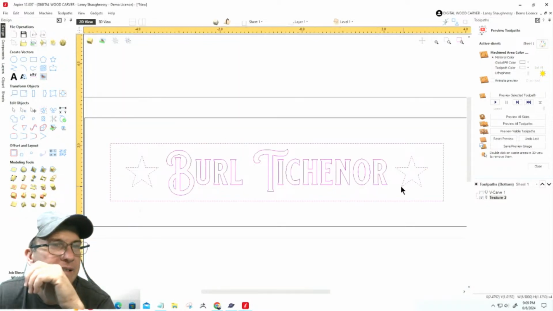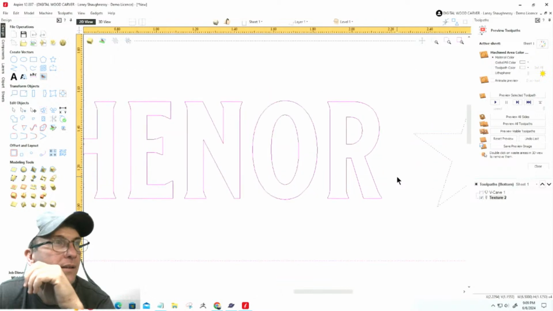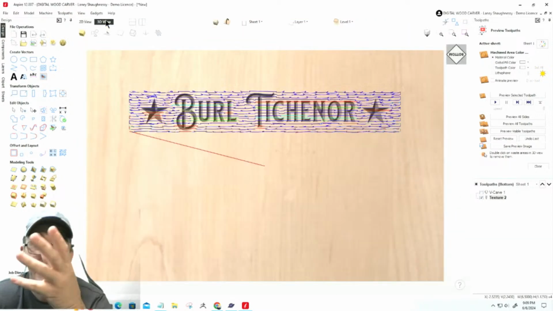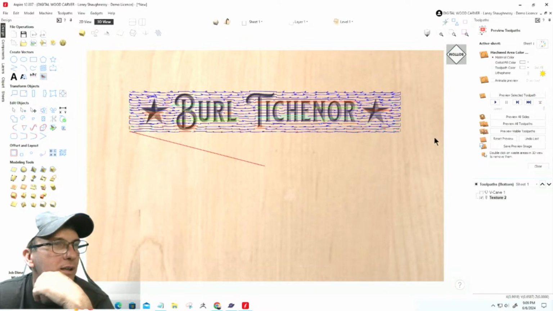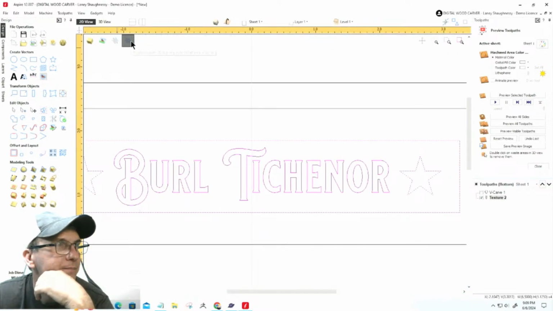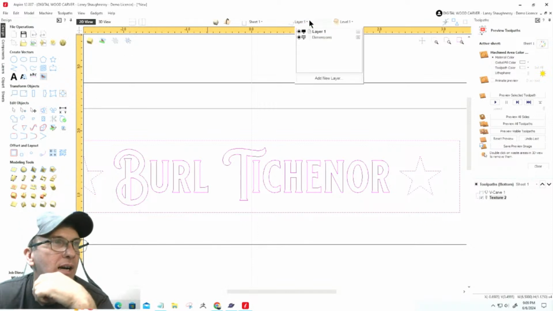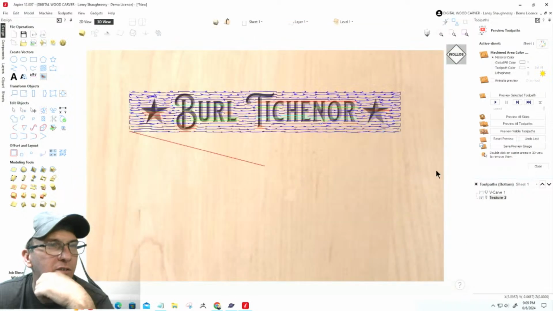That is funny that I can see that 2D toolpath in the 3D view, which is the new enhancement for the Vectric software, but I can't see it in here. I'm not even going to begin to try to guess why that is. So in this case, we'll just look at it in the 3D view.